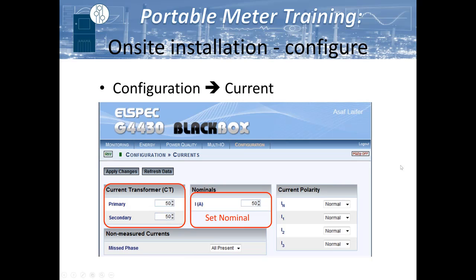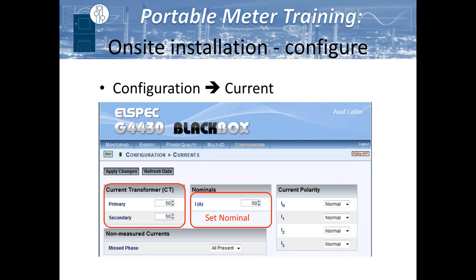The other connections that you want to worry about are your current transformers. If you are on the secondary of the CT, you would put in the correct ratio for your transformer. So if you're on a 500 to 5, you would put 500 to 5 in your ratio. And then you would also set your nominal current. And then you also see where it says current polarity.